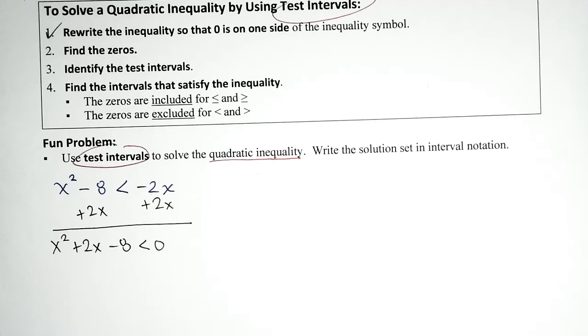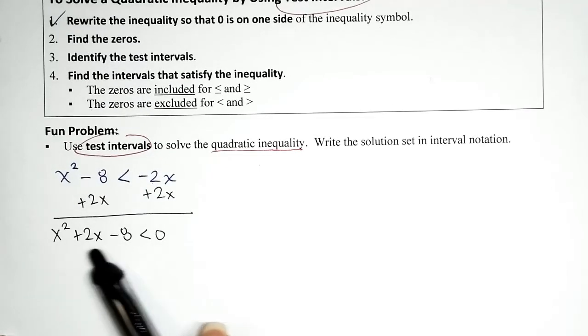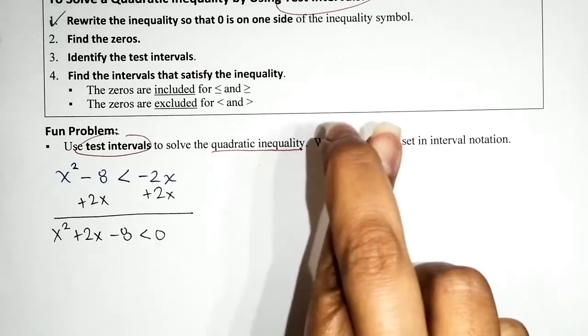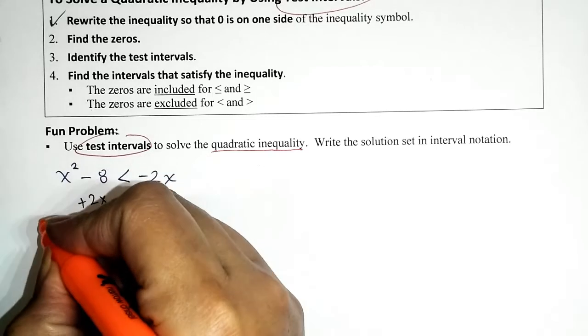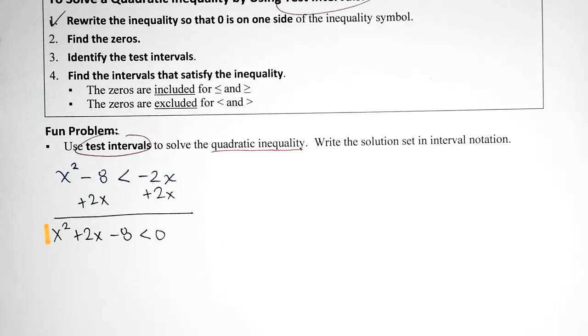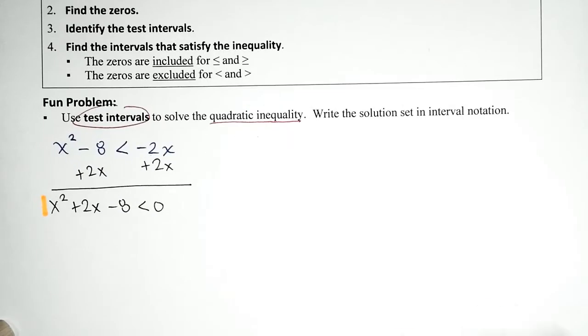Goal number 2 is to find the zeros. I want to know what makes the quadratic a 0, so you set it equal to 0. Before we do that, let me factor completely. I hope it's factorable. A prerequisite step when factoring is to watch out for common factors, but x squared, 2x, and negative 8 don't have any factors in common other than 1, so we're good. Depending on the type of polynomial, that determines the strategy you use to factor. If I have a trinomial, I cross my fingers and ask myself, is the leading coefficient 1? In this case, it sure is. Because the leading coefficient is 1, we don't have to use the AC method unless you really want to.